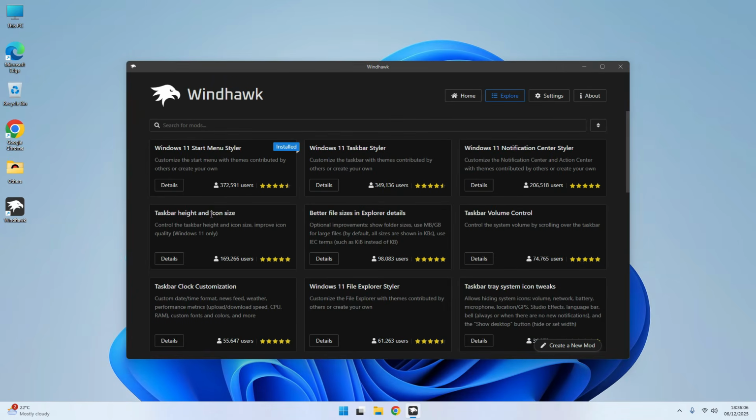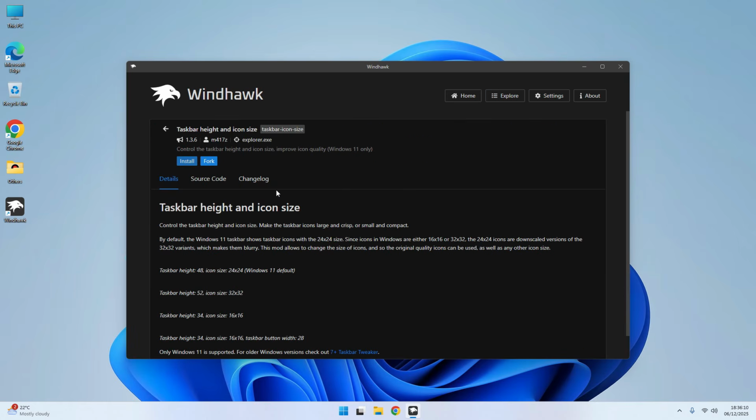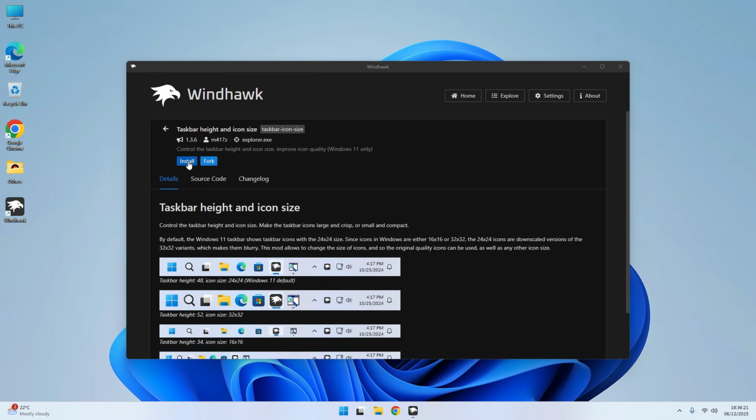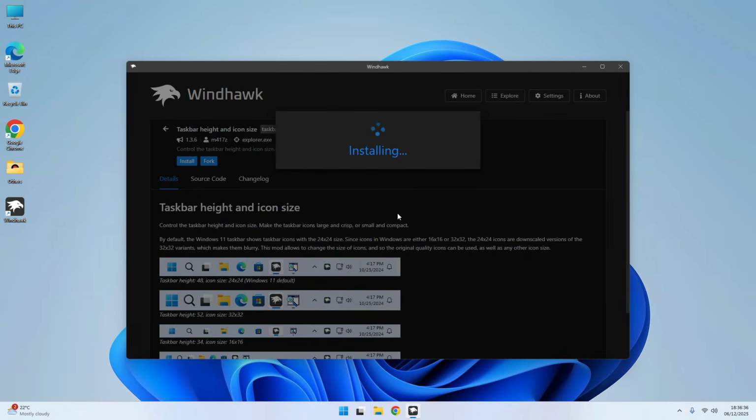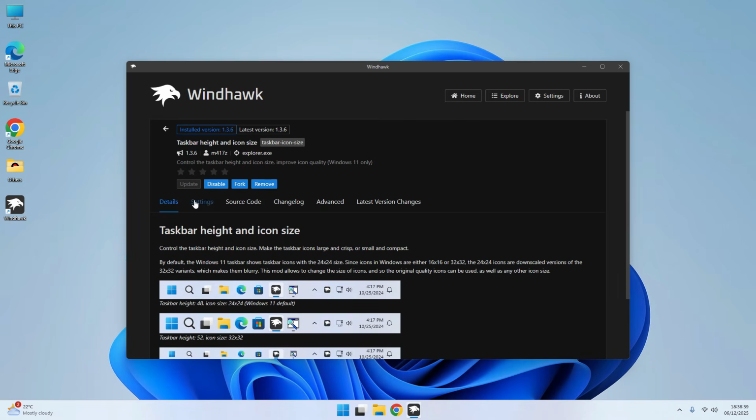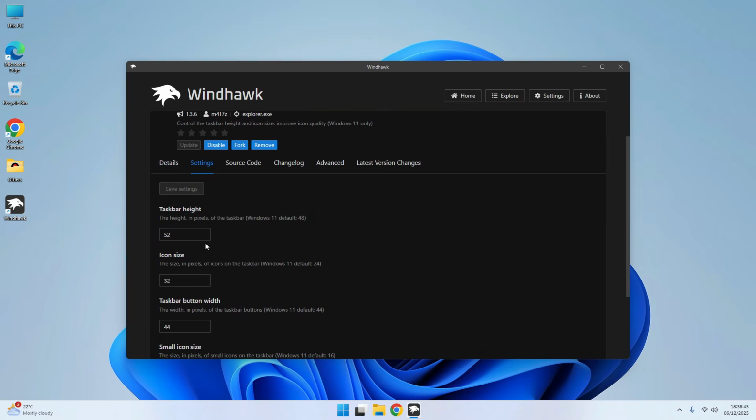Now install Taskbar Height and Icon Size. Go to Details. Install it. Go to Settings. Taskbar height, change it to 65.